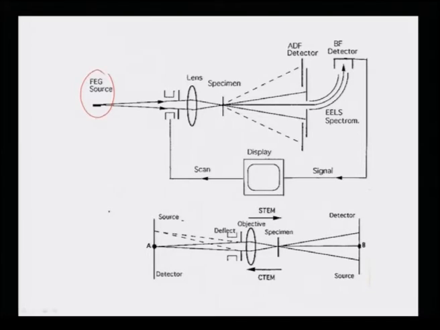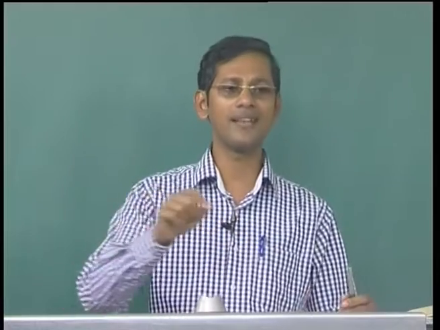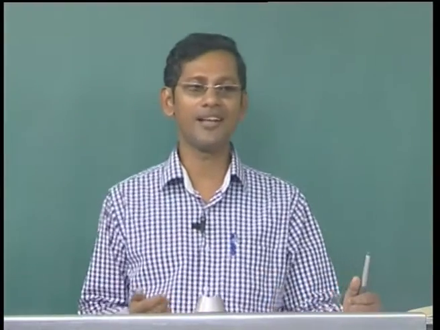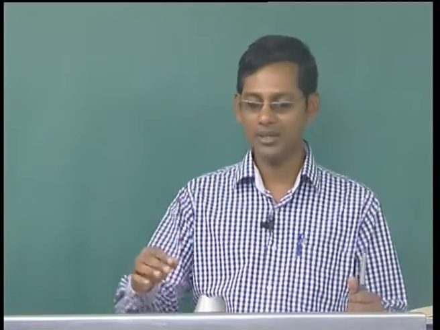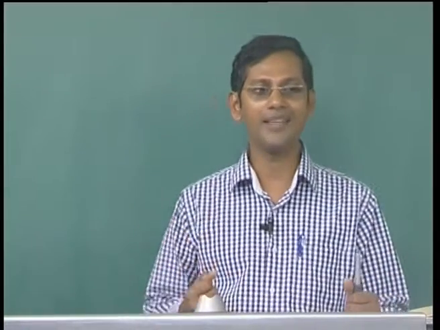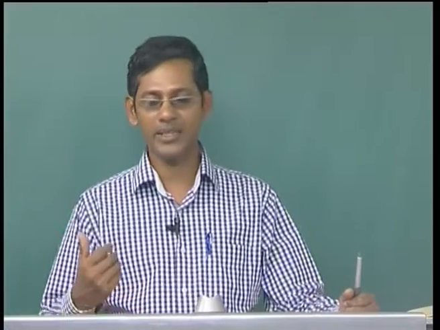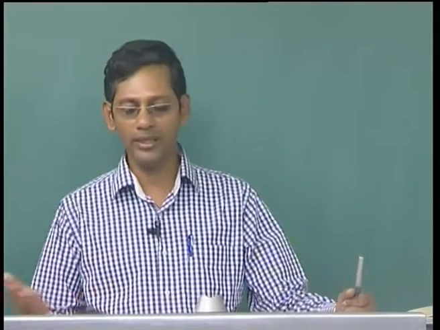Once this beam scans over the sample, the whole imaging goes on at the speed of the raster, just like a scanning electron microscope. In a scanning electron microscope, the raster scans the electron beam and signals like backscatter electrons or secondary electrons, or whatever other signals are generated, are then used to display the image on the computer screen. The same thing can be done here also. As the beam scans on the sample, the diffracted or the transmitted beam, either of them, can be taken by the detector and then plotted on the computer to obtain an image.